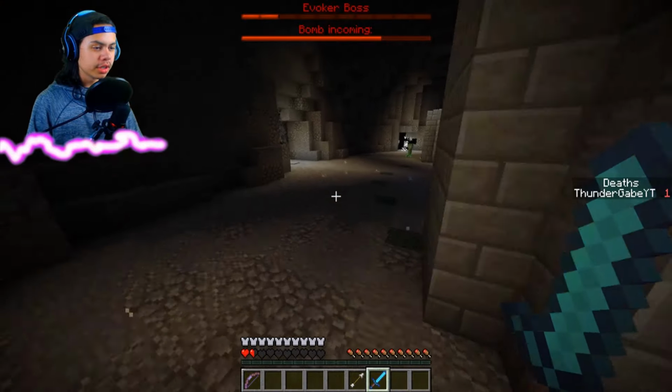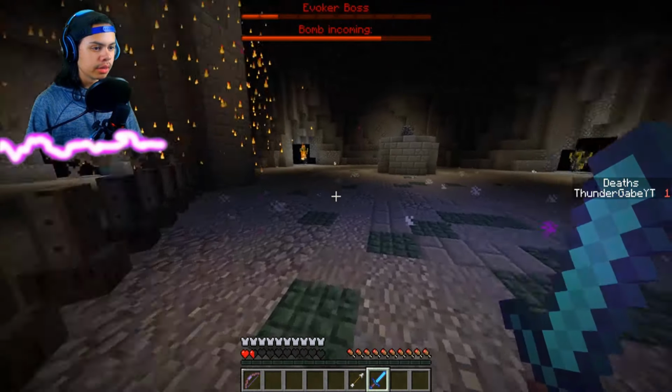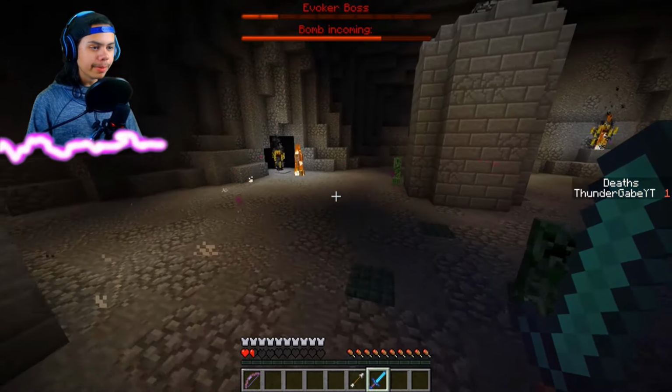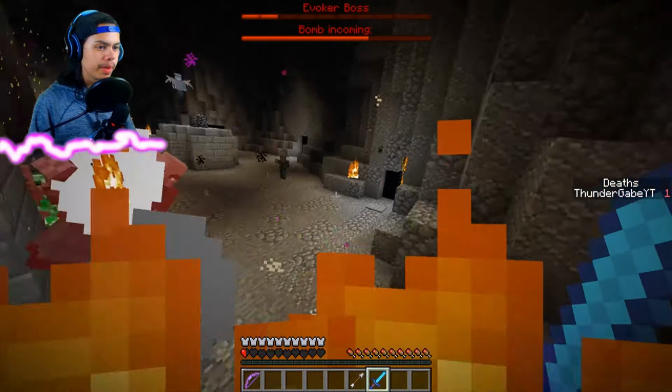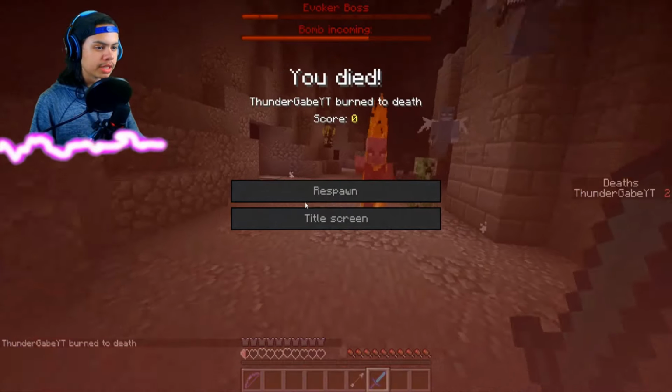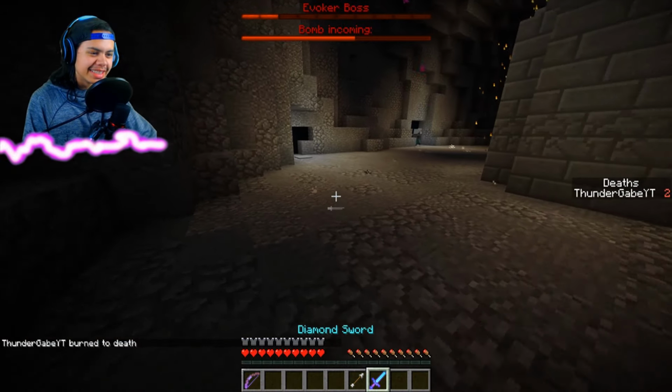Okay, so the Evokers are starting to fight the Illagers or whatever they're called. I can't remember what those guys are called, but they're starting to fight the blazes, which is really good for me! Ow! Oh, please not. One more damage! Oh, crap! Two deaths! That sucks, man.